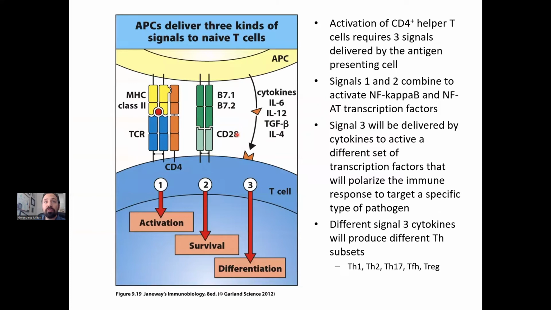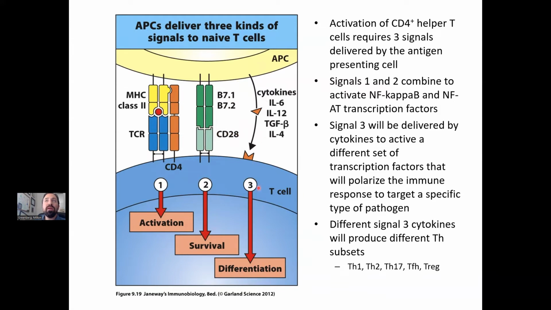So we've talked about activation of CD4 T cells. So past few slides, we've been focused on CD8 positive killer T cells, cytotoxic T cells. Now we're going to get into CD4 positive helper T cells. So we previously discussed the first activation signal presented by MHC class 2 and the T cell receptor, and then the co-stimulatory signal mediated by B7 on the antigen presenting cell and CD28 on the T cell.